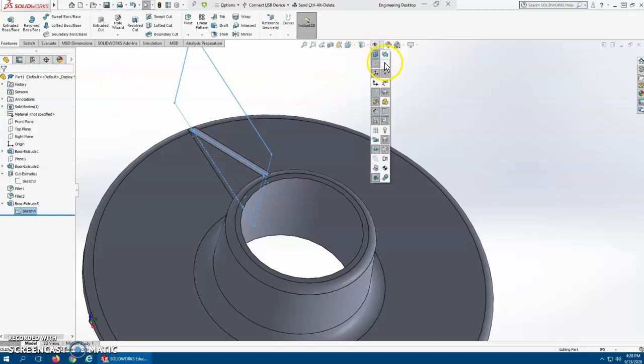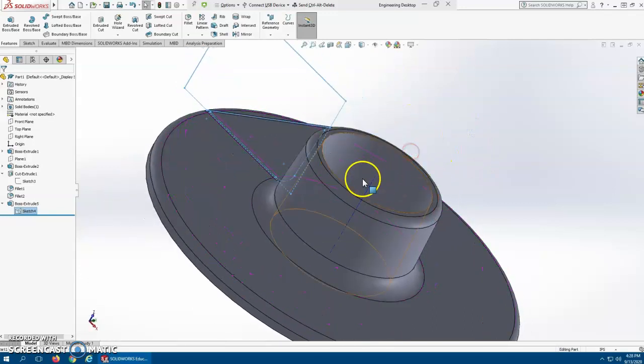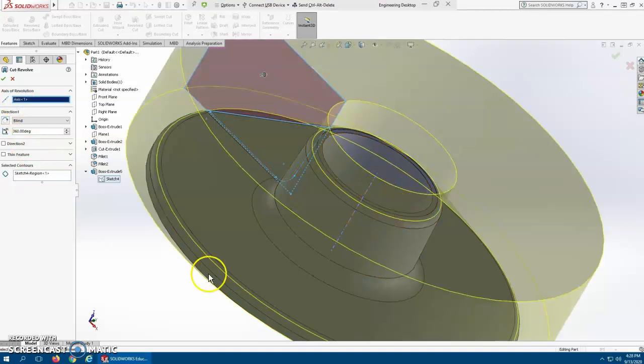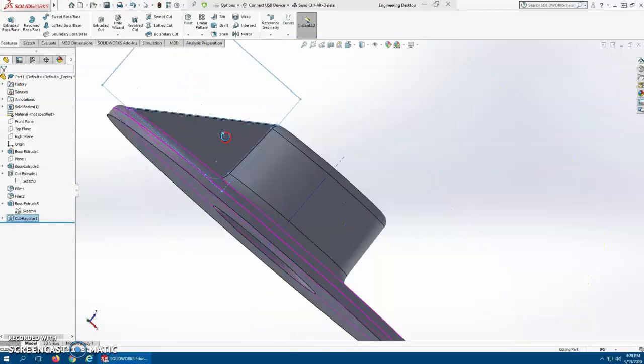We're going to go to visible, and we're going to make the temporary axes visible. That's the little axis that got created when we built this stuff. So now we'll go back into our revolved cut. And once again, we're going to pick that same sketch that we had. We'll use this as our axis of revolution, and hopefully when we hit enter, it all cuts just fine.